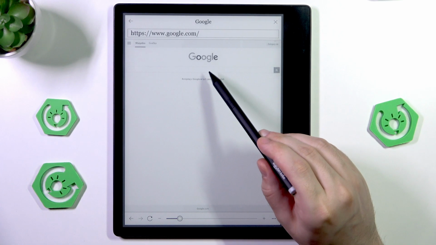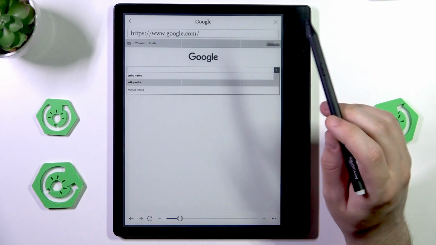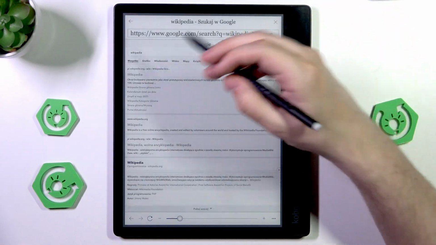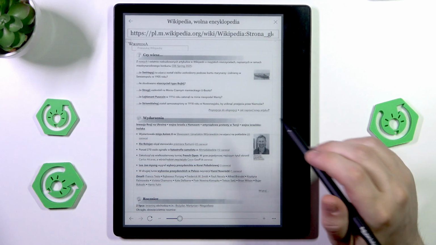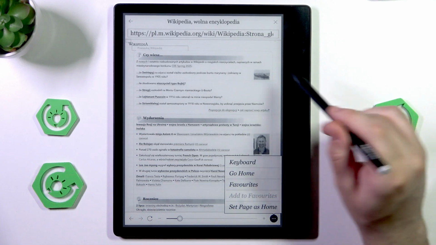Now maybe let's try to add some things into the favorites page. So maybe I'll get out of Google and let's type Wikipedia once more. Let's launch it and open it up and let's add it into our favorites. So, add to favorites. Okay, it has been added.